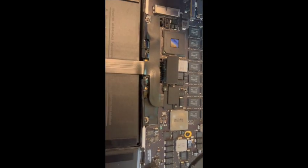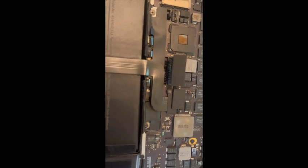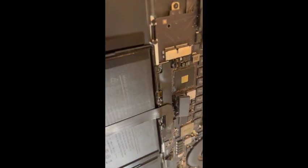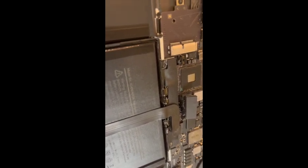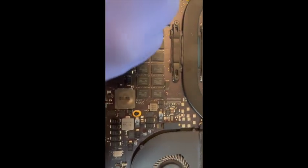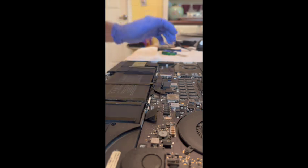Okay, now I have a better idea. Could you see there's an indentation there in the bottom that these cords are supposed to fit into. And so I had it curved up. You can see on the right side how it's curved downward to fit into that indentation. I'm pretty sure that's the way it's supposed to work. So let me try to make them all curved downward. Yeah, and then you just snap it in. You don't have to slide it in. You just snap it down from the top.